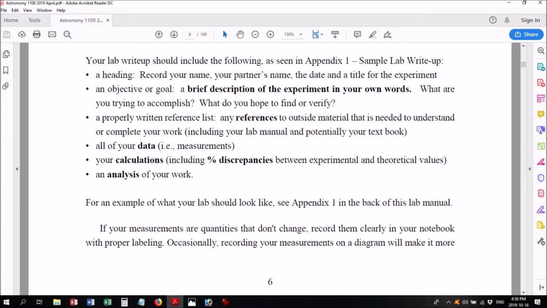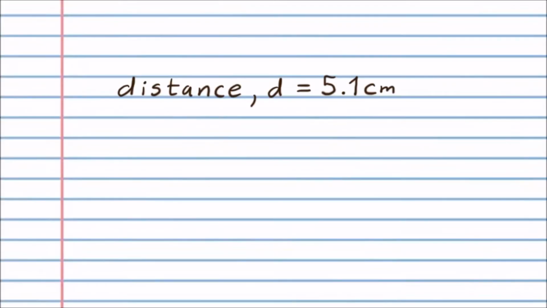Second, you should never tear pages out, you should never use whiteout, and you should never scribble something out to the point where it can't be read. If you need to make a correction, put a single line through the error and then write the correction nearby. The point is that both the error and the correction are still readable. Remember, your lab book is supposed to be a permanent record of everything you did, including mistakes, so even the mistakes should still be readable.